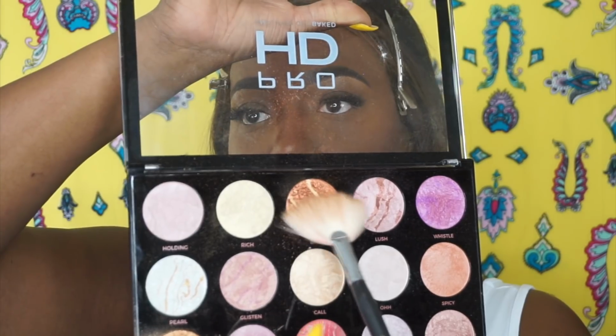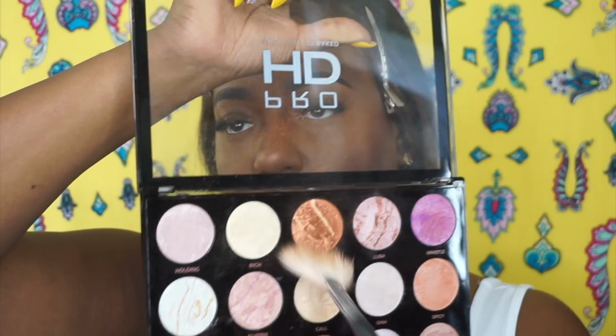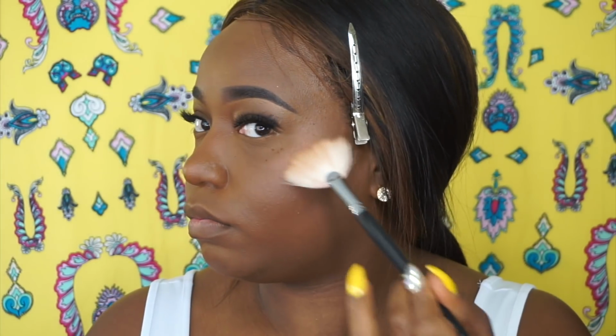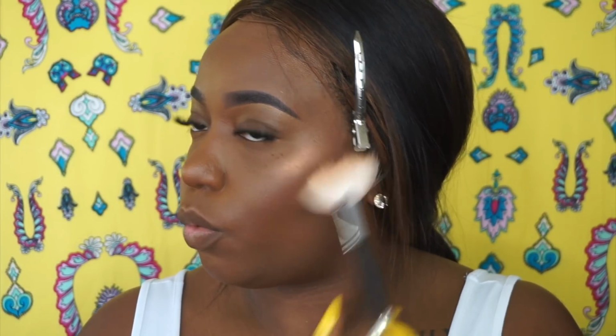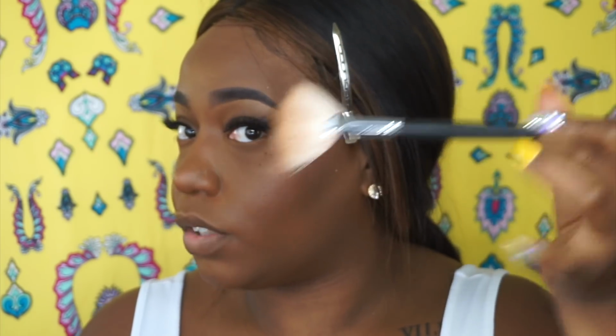So, what do I want to be today? I feel like we're really rosy, so we're just gonna stick with rosy. I'm gonna take the shade Bird, which is this one right here. It's a rosy gold powder highlight. Tap off excess because it does get intense. Dab it on. You see it already? Do you see the disrespect? And then we're gonna go in circular motions and swirl to intensify and blend. I'm gonna bring it up into a C shape, come around that brow. Using a light hand, you see how far back I am on the brush? Boom, disrespect. Same thing over the nose. You can dip back in. Disrespect. Boom, boom. Oh, I said I was using the other one.